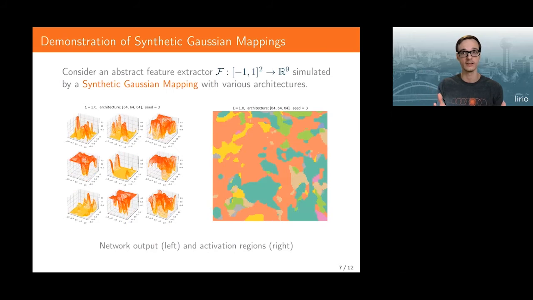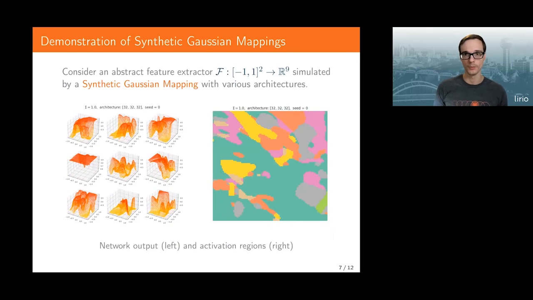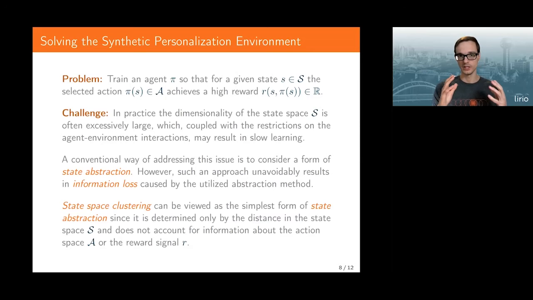So now we can actually go and try to solve this task. To take a slight step back, we come back to our problem. We now have a synthetic problem, a synthetic environment, and we want to learn it. However, if you actually base it on real data, you will quickly notice that there is a pretty big challenge in the form of the dimensionality of your state space. Usually in practice, the dimensionality of your state space is excessively large. By itself, this is not a bad thing, but it is a pretty bad thing in conjunction with the fact that your agent environment interactions are typically restricted. So you don't have that much data, and there's just not a lot of data to learn this high dimensional embedding. Surely there are ways around it.